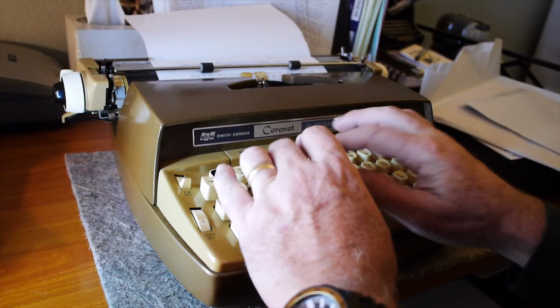It's not as speedy, not as responsive, right, as a manual typewriter. And that's the big objection I have. If you compare the electrified Smith Corona from the 1950s, they are certainly responsive. And the 6 Series, the electrified 6 Series, like the automatic coronets and things like that, those things are swift. And you just move your fingers and they just put down letters on paper like nobody's business. But when you get into the daisy wheel typewriters, they're oftentimes not that fast. The exceptions being, that I know of, for instance, the IBM Wheelwriters. Those are very, very responsive.